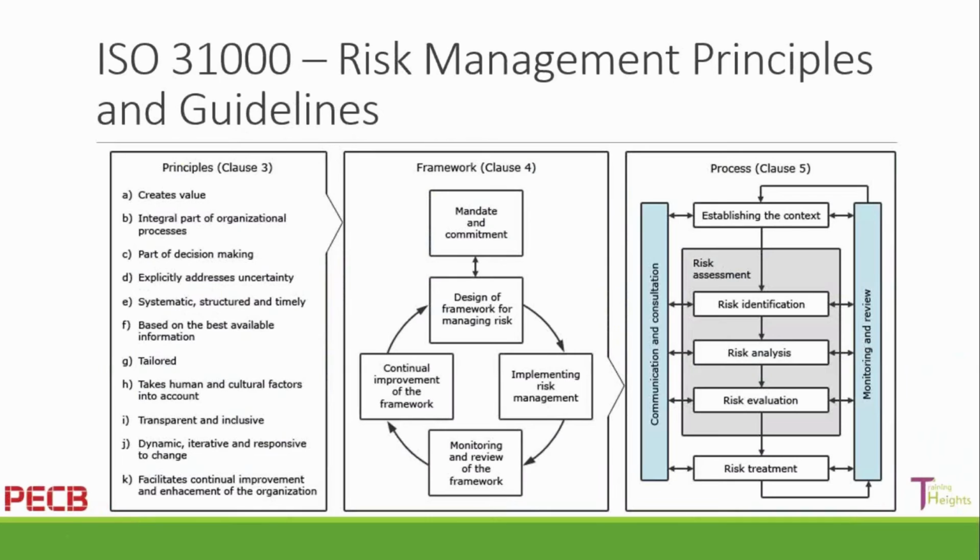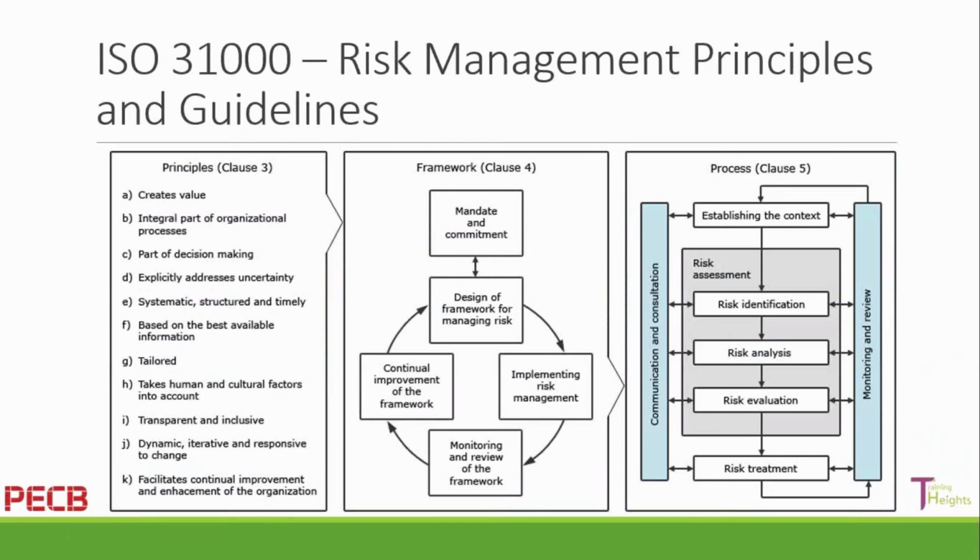You must have a mandate for risk from the board, and you have to ensure board commitment. If you don't have this, you're not really doing enterprise risk management. You've got to design a framework for managing risk, implement it, right? Monitor and review it, and ensure that it's continuously or continually improved upon. This is the framework that ISO 31000 provides.